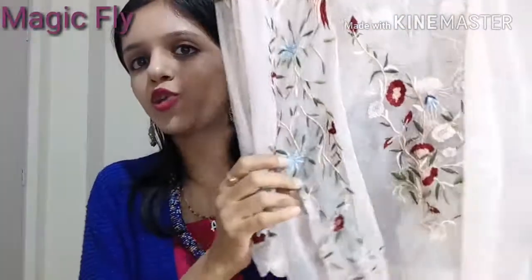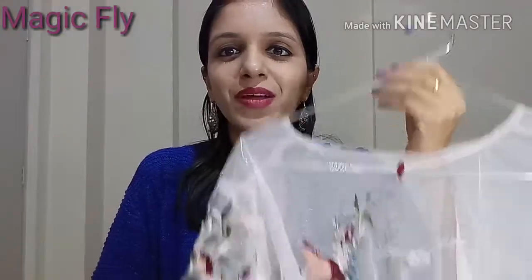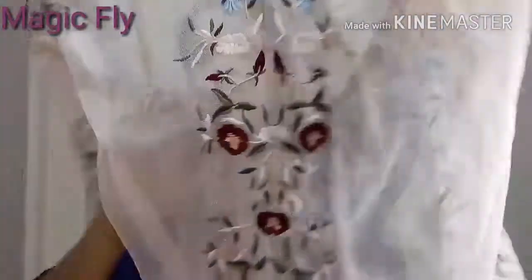The last clothing item is this mesh top, which is very much in trend these days — not for winters obviously, but I really loved the detailing on the sleeves, the front and also at the back. I absolutely loved the detailing. Sarojini Nagar is definitely a heaven for clothing and the trendiest pieces. If you're good at bargaining, do bargain — ask what the last price is, and the shopkeeper will definitely reduce the price. But if he sees you are very interested in buying, he will not bargain as much.